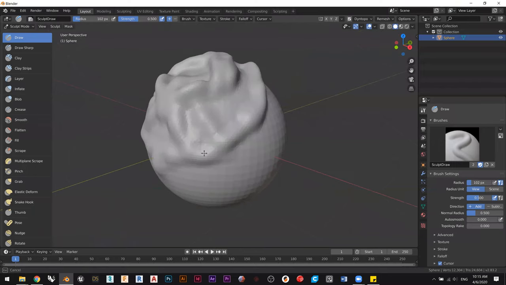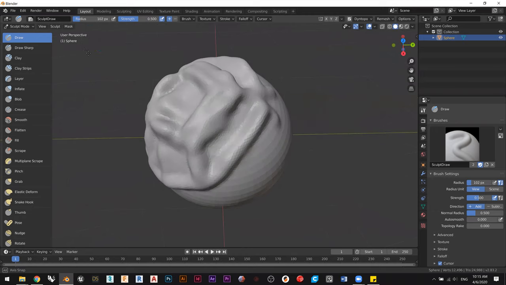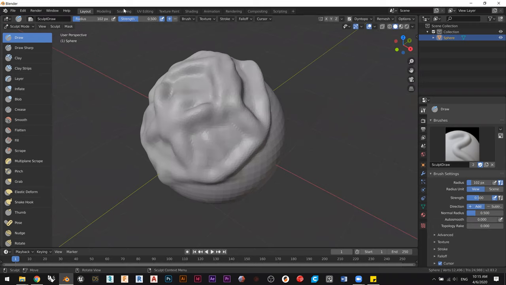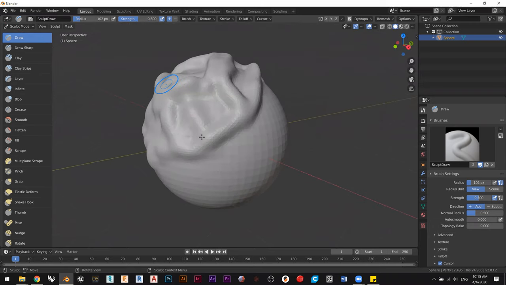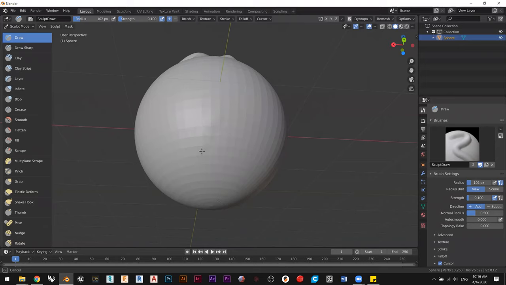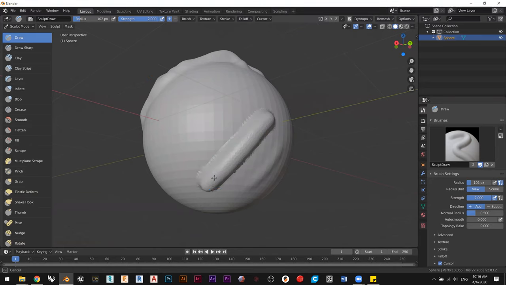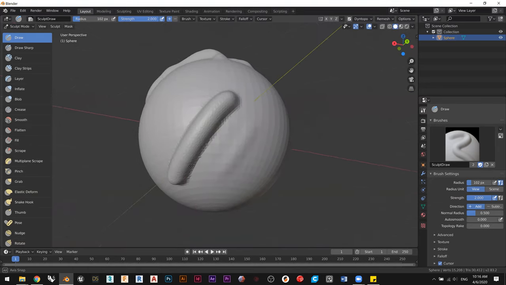That should be self-explanatory. You all used Photoshop, right? So it's clear what the radius of a brush does. Then you have strength. So let's look at the butt of this guy. Let's say I have strength of 0.1, and I do a lot of brush strokes over and over and over again. It barely bulges. But if I do strength of, let's say, 2, it does that.